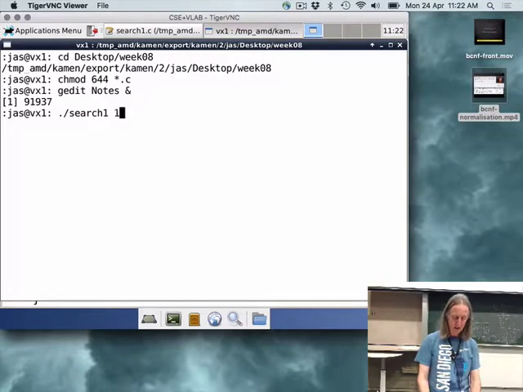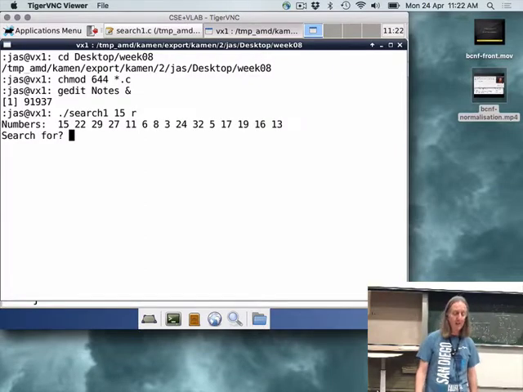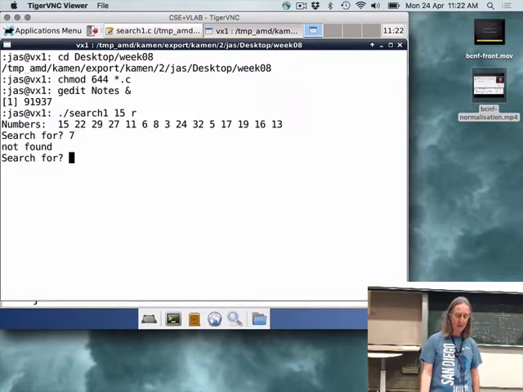Pick a size. Let's pick a small one to start with, and an array of 15 random values. Okay, now it's not super interesting to search for a value in an array so small, because you can always just look through and see if it's there or not. But if you can't be bothered looking through, let's say we want to check whether the value 7 is in the array, and it's not.